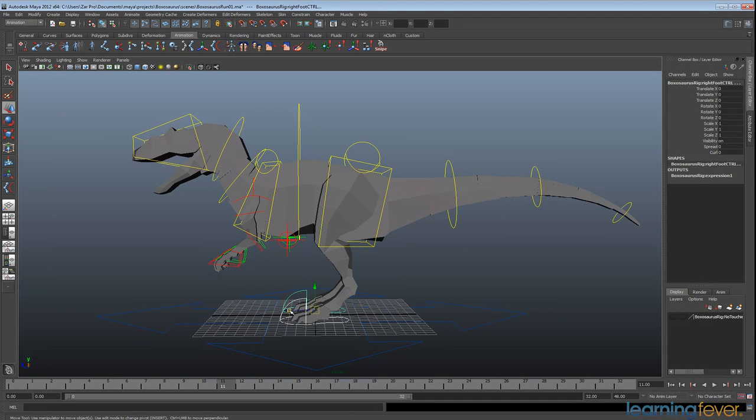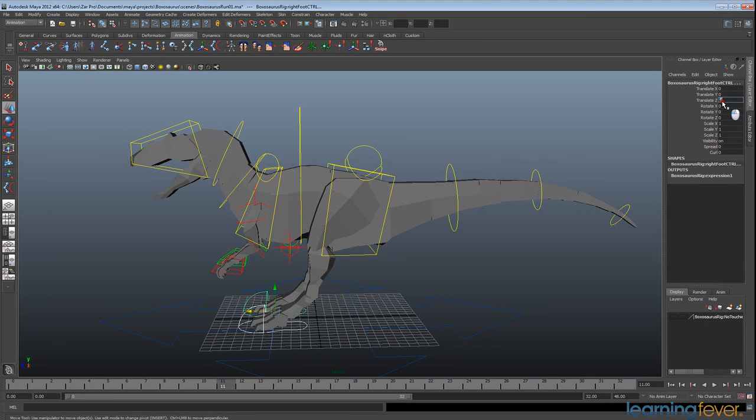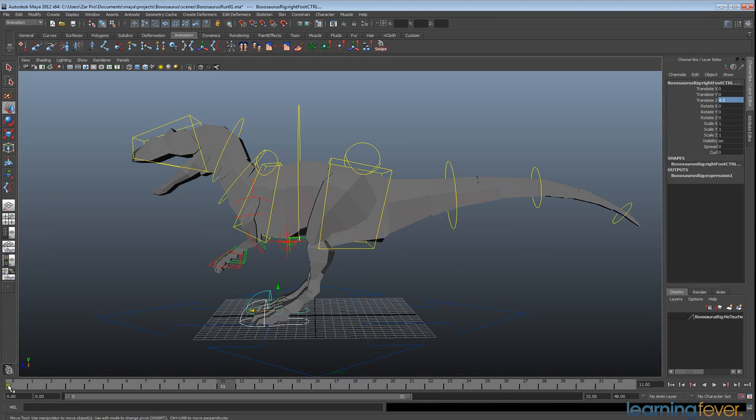I'll select both our controllers, and the main difference with this approach is that everything is animated in a very mechanical way, but you'll see how that smooths out later on. So we're going to animate both these legs together. So we're going to come along, put these 5 units. It looks about good. Actually, we're going to bring that back to 4.5, and we're going to come over to our key 0 and set a key there. And at the end, we'll set another key there.